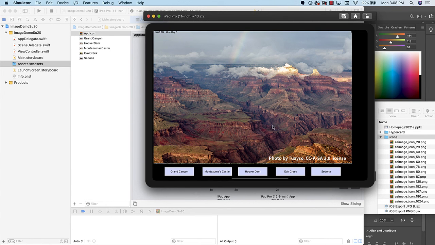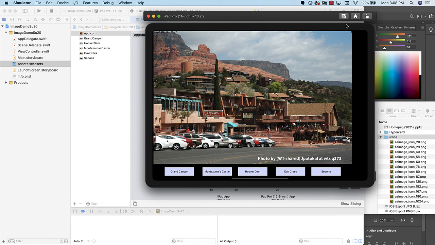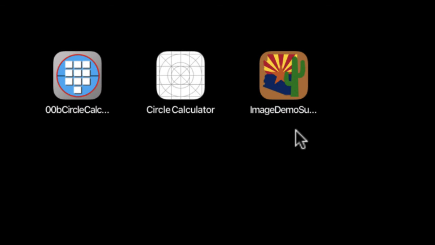So here then is my project on the emulator, and I can go to different images. But if I go back to the Home button, there we now see our icon applied on the emulator device and would appear that way on any physical devices that we would export our app to. The alternative, of course, in Photoshop, if you didn't use that script, you'd have to simply resize it manually and save it each time into those different sizes. So that's how we create an icon and add it to our project.